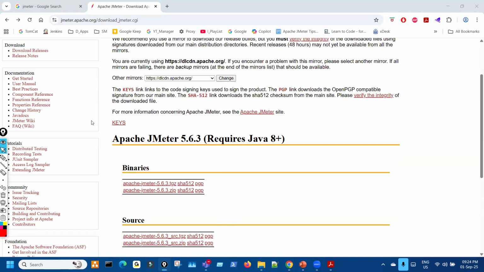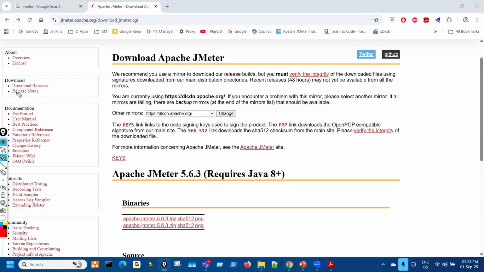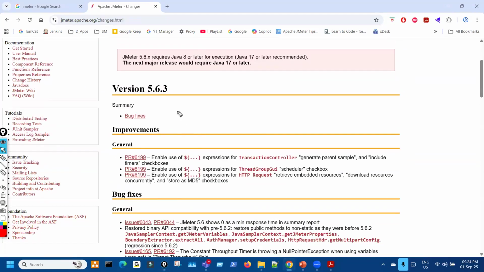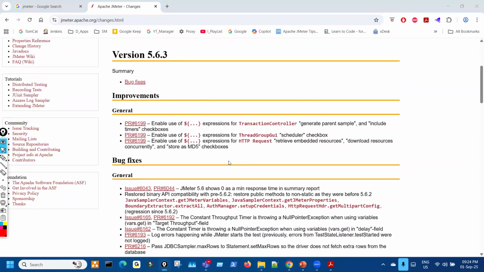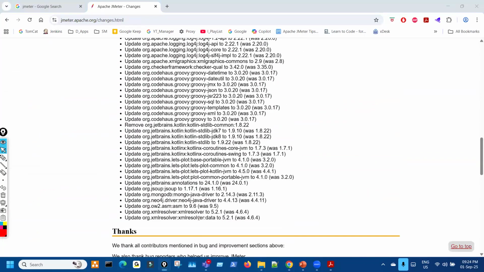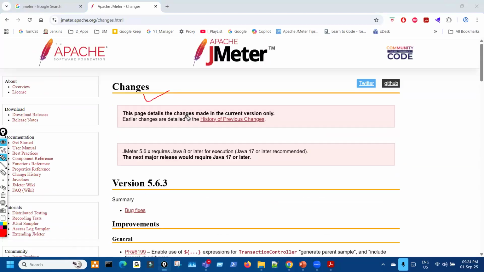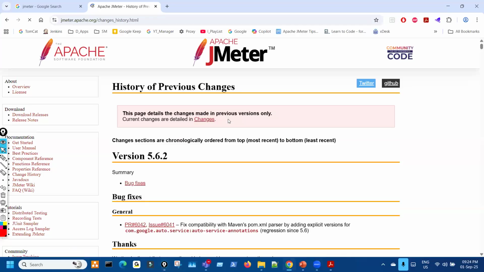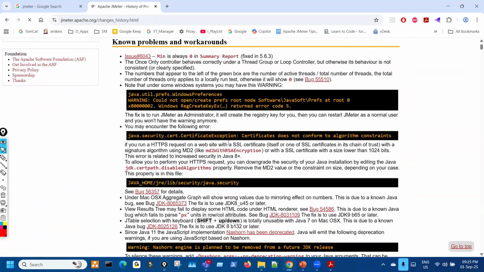Then in each version some changes are there, correct? So that is kept here in the release notes. If you go here, suppose this is the current version. In this current version, what changes have happened? That is given on this page, and likewise for previous versions, right? If you want to know, we can just go here, history of previous changes. It's a very big page actually, covering every version, starting from version 1. They have just maintained this page. You can say that is one beauty. It's still loading. Let it load. Okay, it's finally loaded.